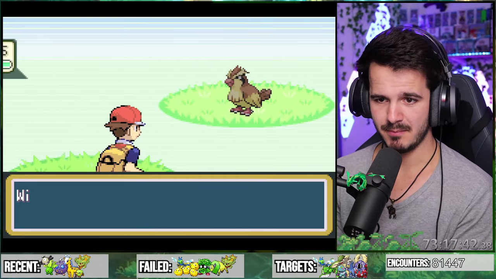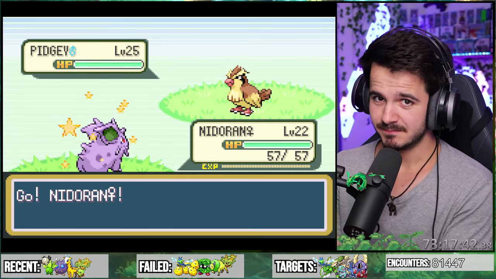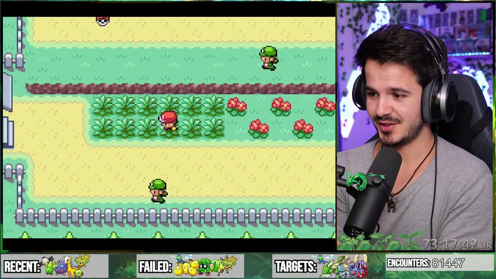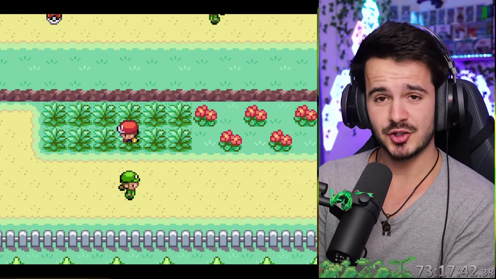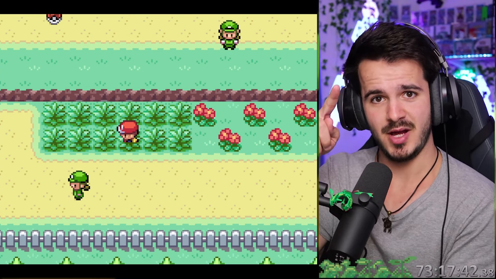We got a Pidgey. And we got a shiny Nidoran. Okay, we got another shiny. I'm gonna add it to the layout. And I will see you guys as soon as another shiny shows up in the Safari Zone. So, hi.